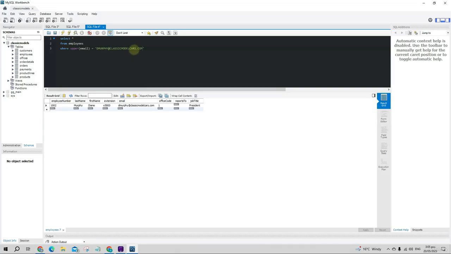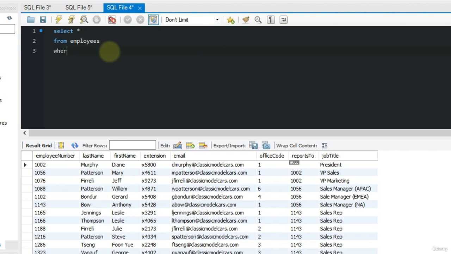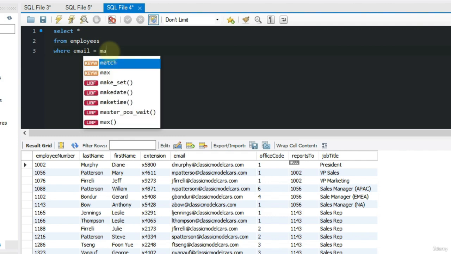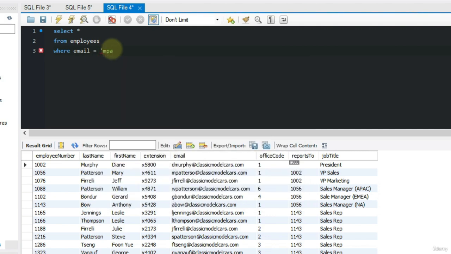And I will just show you one keyboard shortcut here while we're here. So I'll just delete this where statement for now. So say we wanted to add in where the email equals, let's look at the second one, open quotation marks, Patterson at classicmodelcars.com, close quotation.